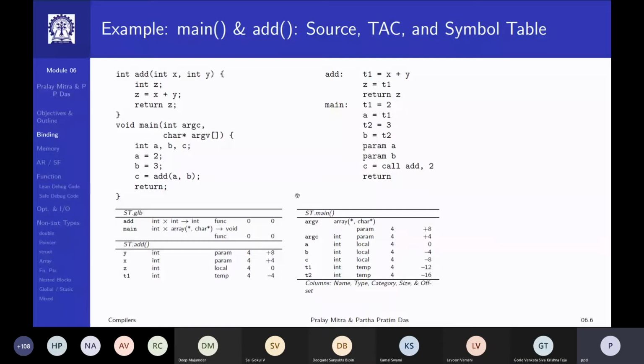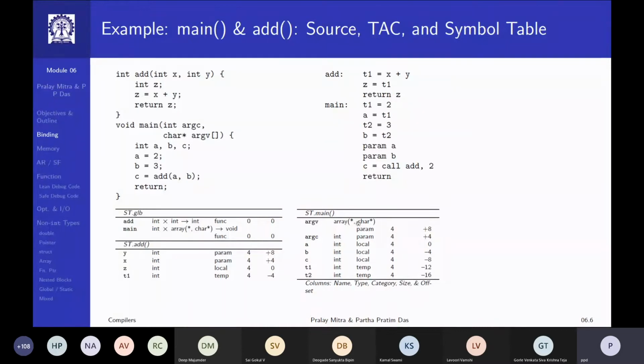Now, what is argv? Argv is an array of type char star. So I say array, type is char star. This is an array type, right? We are talking about a type. What type is argv? It is an array type. What is the array element? What is specified here? Char star. How many elements are there in the array? Usually, if I have int a[10], I will say it is array 10 int. Number of elements followed by the type.